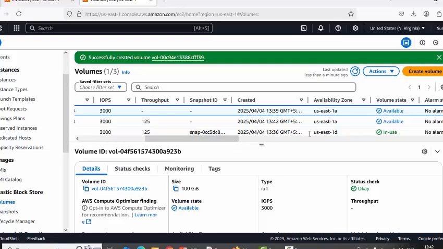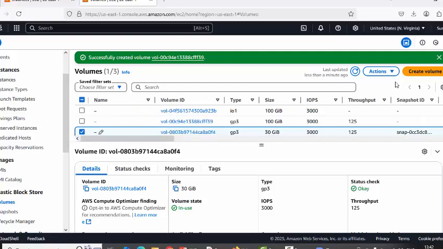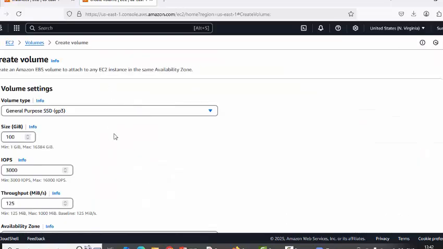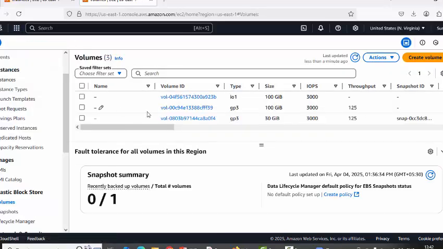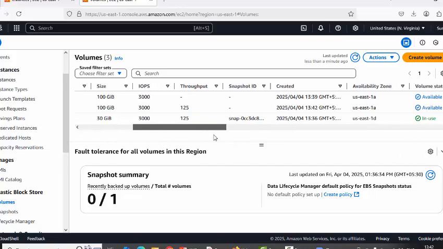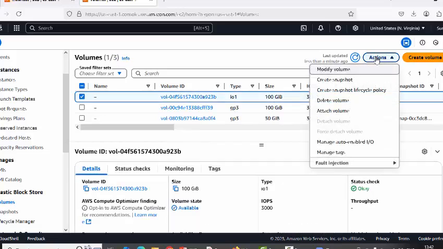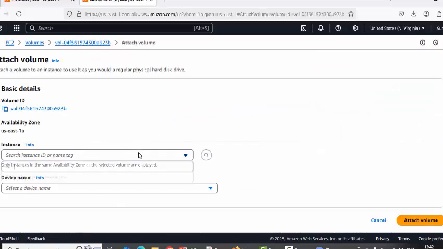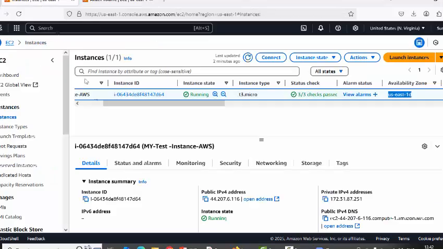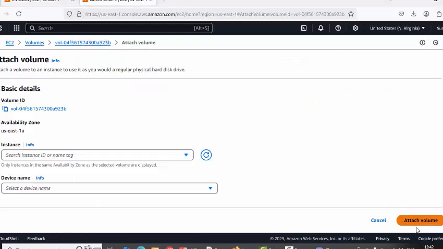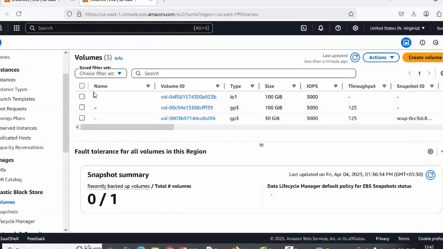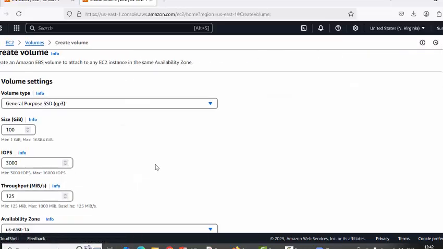Oh, it's in the D, sorry. Check it also first. Both are in the A. So we are not able to attach it because our EC2 is in D. So what we do, now carefully we create one in D. Leave everything default.